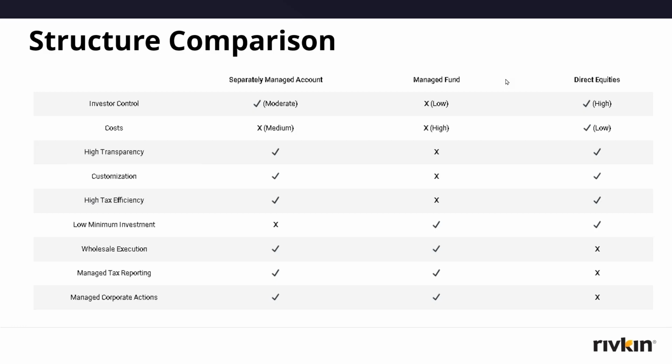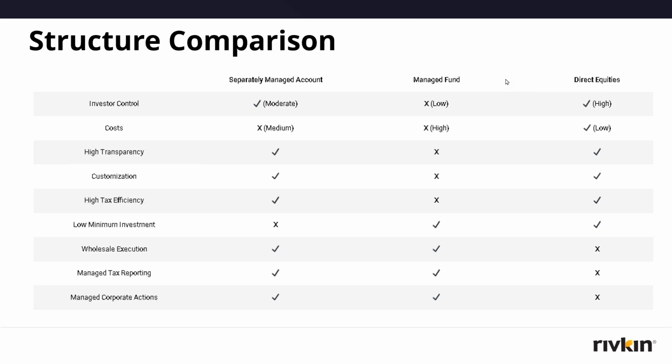Costs. A managed fund typically is the highest here, depending as well on whether they're allocating out to other managers, but management fee, performance fee, transaction fees, other ongoing administration fees, they're deemed quite high in this structure. A separately managed account probably sits around the middle between the two. And again, direct equities, doing it all yourself, would have a very low cost because effectively it's just going to be the brokerage that you're paying to execute trades and the time taken to do it yourself.